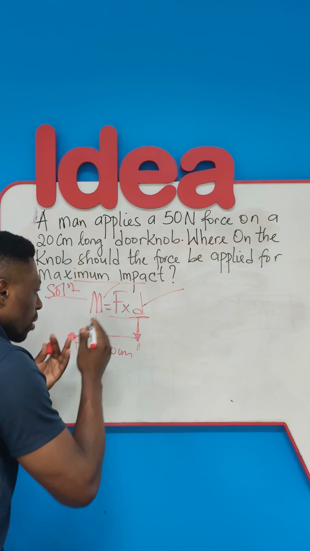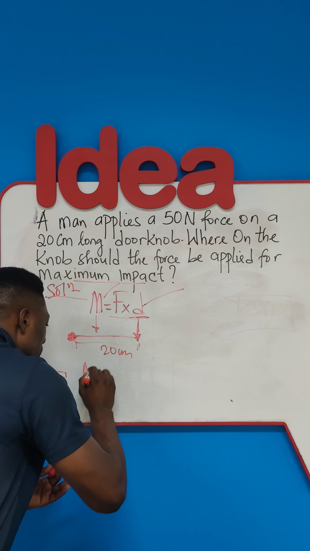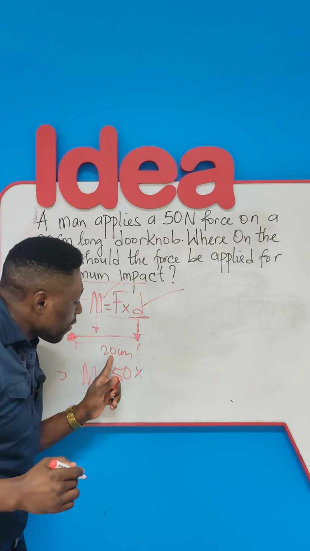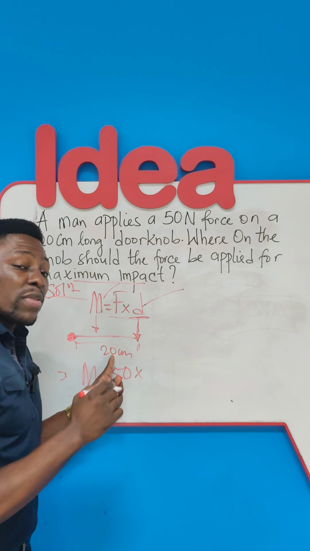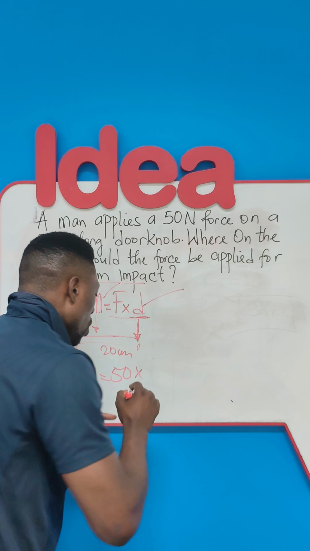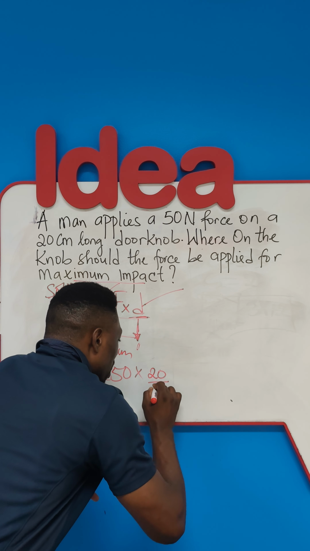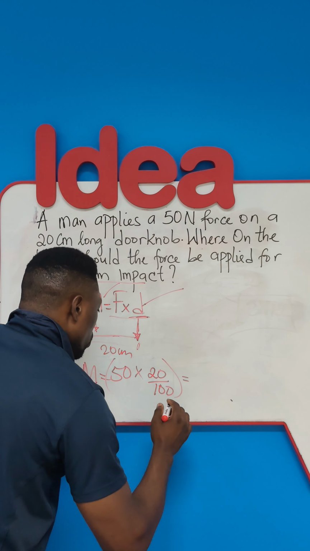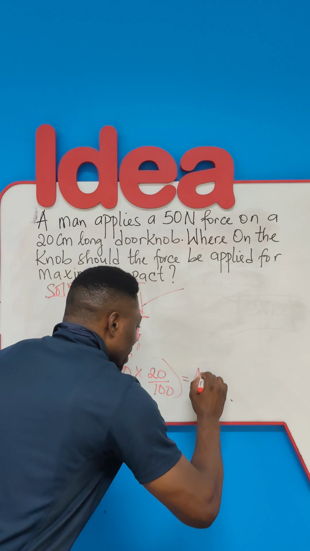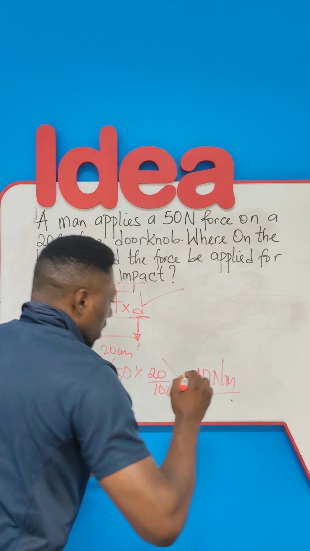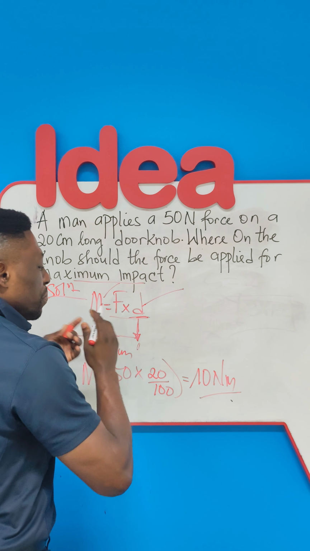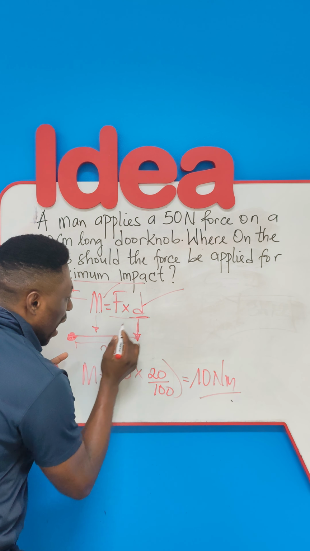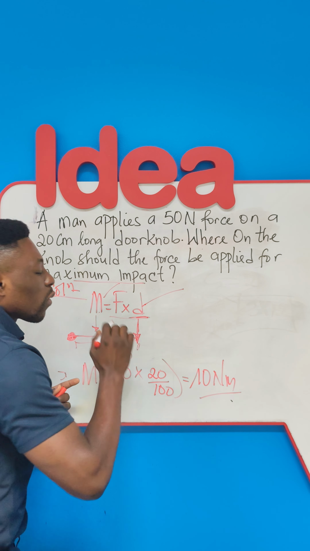And if we do this, what is the moment we're going to obtain? This means that the moment will be the magnitude of the force, which is 50 Newton, times, here you have to be watchful, the distance here is given in cm. We have to change it to meters. So, times 20 divided by 100. This is how to convert from centimeters to meters. And if you correctly punch this, you will have that the moment will be 10 Newton meter. This is the greatest, or the biggest moment we can obtain from this setting if we apply this force at this free end of the knob.